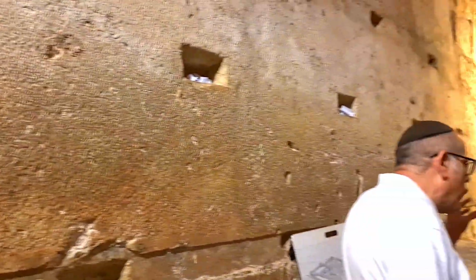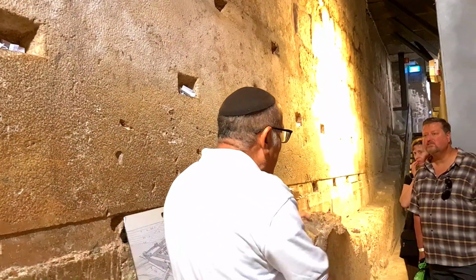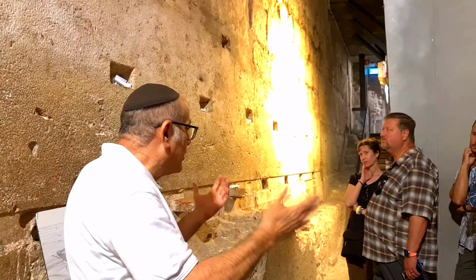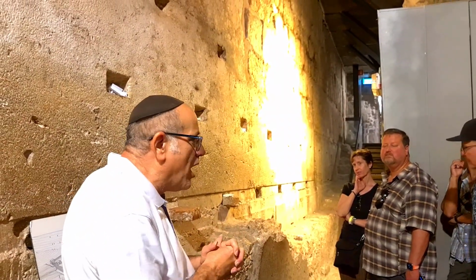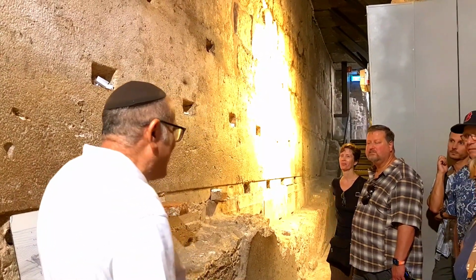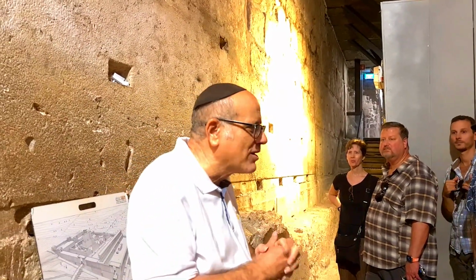But quite a number of times, one of my colleagues here earlier today takes them out, and they're buried on the Mount of Olives, as if it were a Torah scroll. So those notes are considered to have sanctity. It only takes God like a second to read your notes, so as long as it was here for a second, that's good enough. Many of them are here much longer than that.